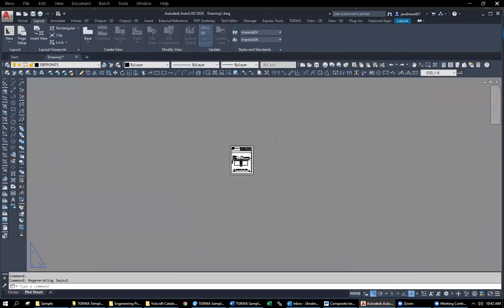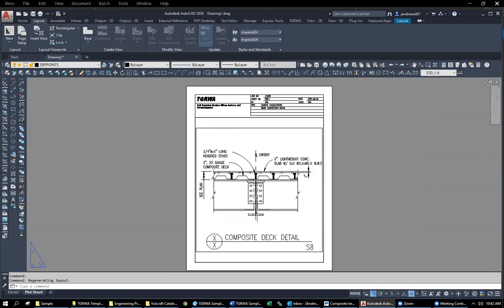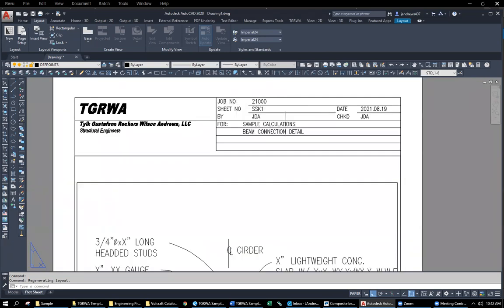I created and described a typical detail of a composite beam, composite slab information, filled in the information up here, and I have already printed a PDF of this.